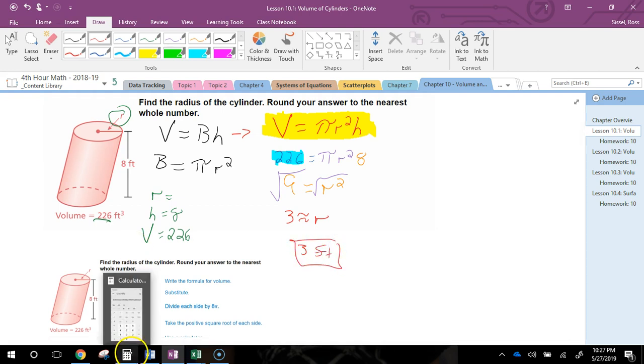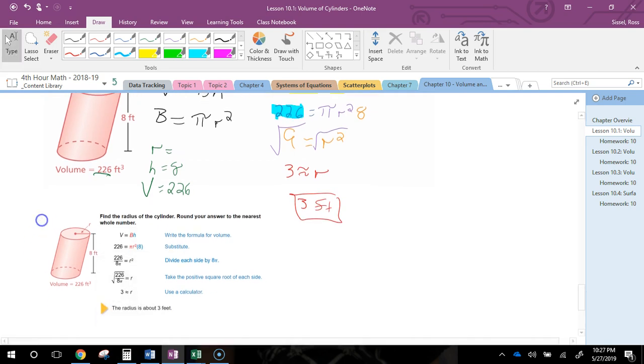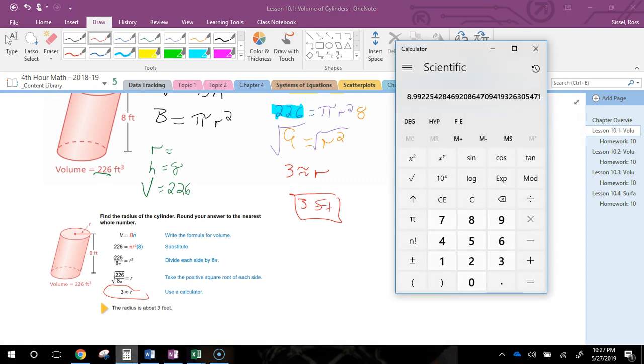Now, I'm going to go ahead and show you, yeah, see we got the same thing down here. I'm going to show you real quick how you could use your calculator in multiple ways, as long as you're following the rules of math. Alright, so this is one reason why I love math, because you can find it multiple ways.